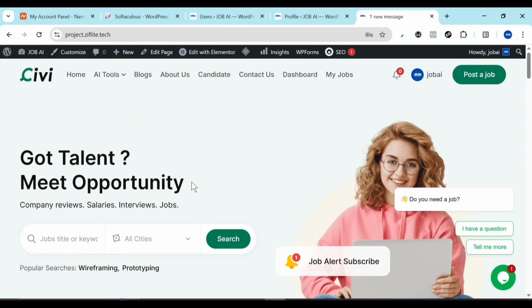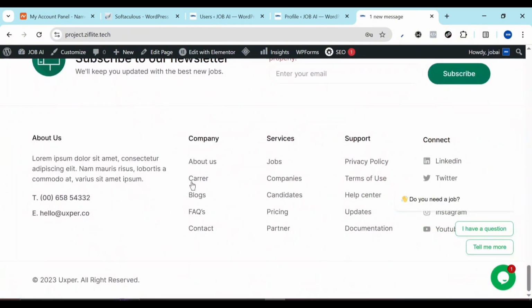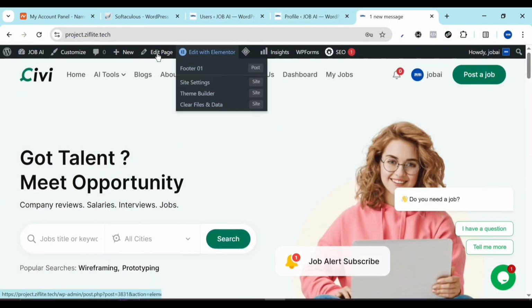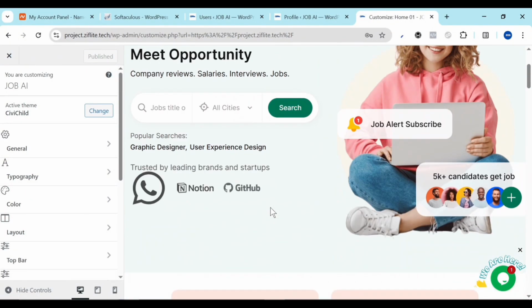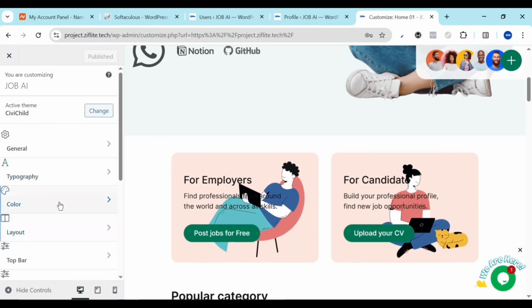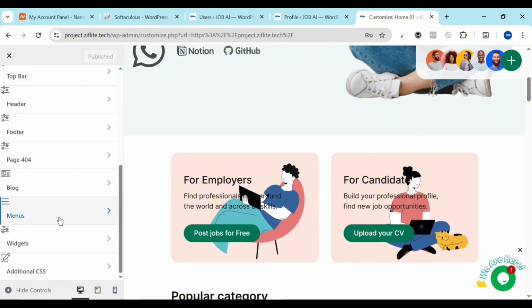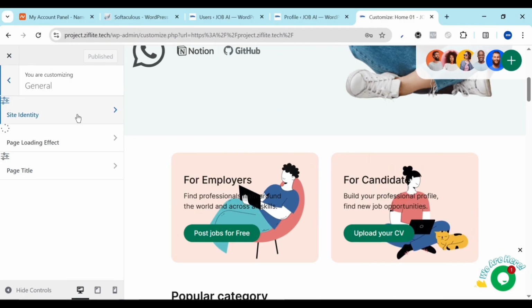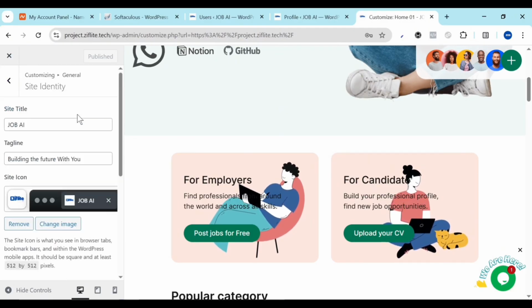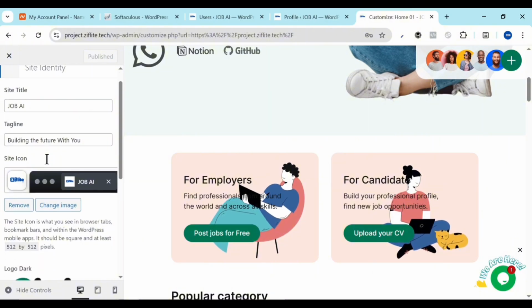So the last thing we want to do before we go to the testing process, right, is to work on the footer. So first of all, I want you to come and click on customize here. Under customize, you're going to see that we have a lot of things that you could customize. The first thing is the general. This is where you're going to find your site identity, which we talked about at the beginning when we went to settings.